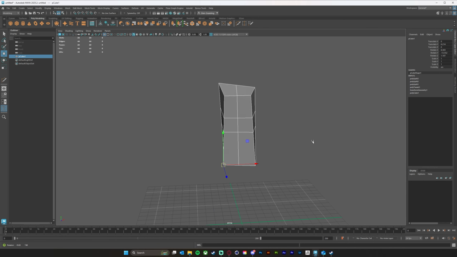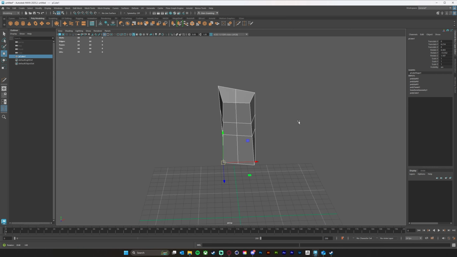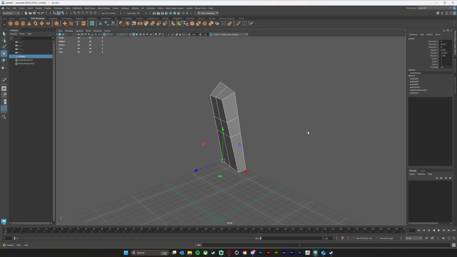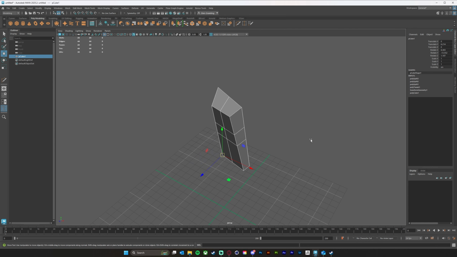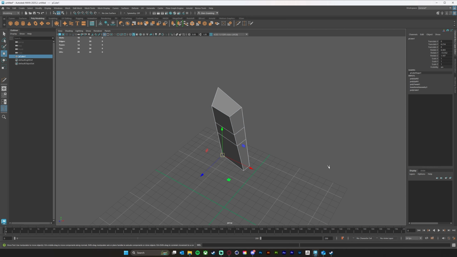Now, as you're working, as you're 3D modeling something, you may want to delete your history from time to time, because if you get a lot here, it will start to slow your scene down and make things lag a little bit. It is very useful that Maya basically saves every action that you do, because you can very easily go back. For the most part, this is kind of like your undo history. So as I click Control Z, it's going to remove those poly splits that I did.